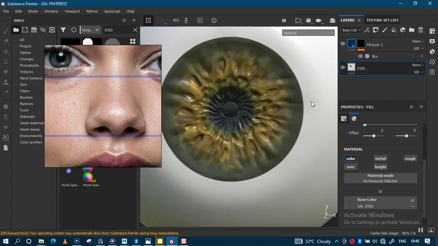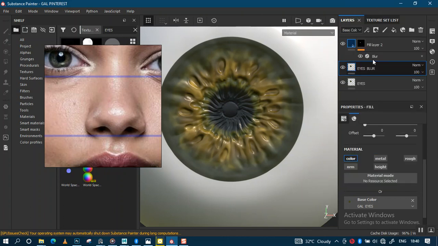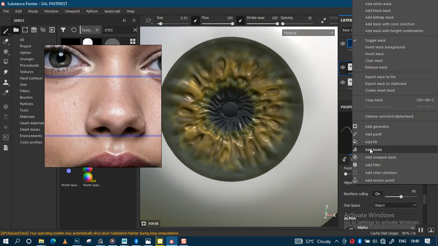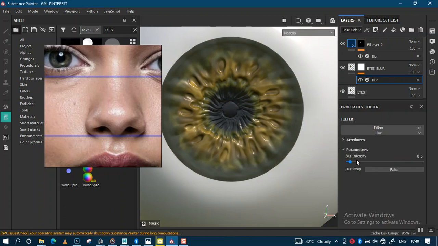Almost the same method. So I'll just duplicate this. I'll name this eyebrow. I'll add the white mask, add the filter, I'll add the blur filter for this.